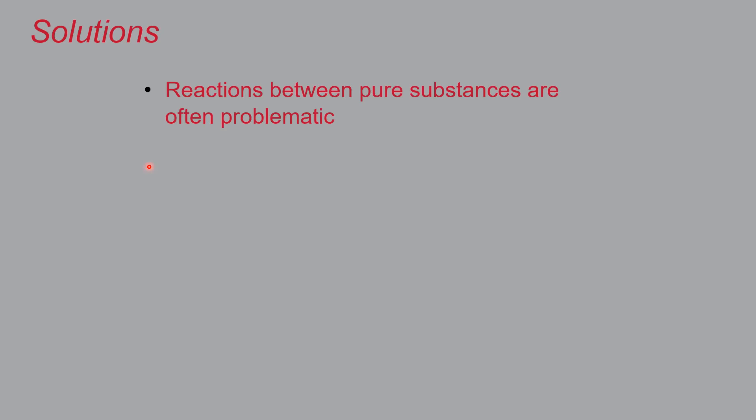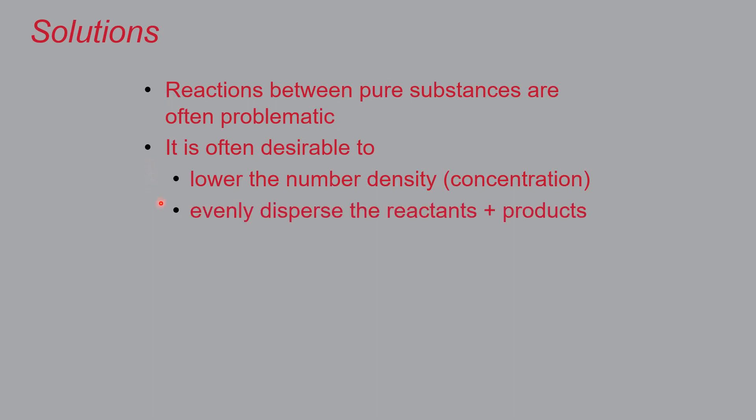Alright, solutions, why? So far, we've been really just talking about pure substances, which wasn't explicitly stated, but there it is. And it turns out that there's some problems with reacting pure substances together. And it's something that isn't often done. Usually, the chemist would like to do a couple of things. Lower and at least control the concentration or number density of the reactants. It also helps if you can evenly disperse the products and reactants. And for the reaction to occur smoothly and as completely as possible, we generally want to make sure that the reactants are effectively mixed. Because if you don't mix the reactants, they will not turn into products. And solutions solve all of these problems.